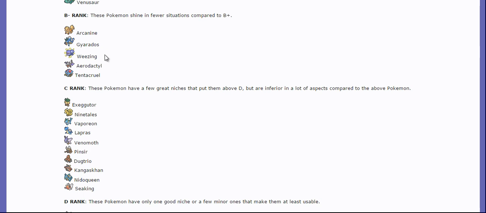With Weezing, I actually was very close to using Weezing. I actually still might double back to use Weezing because it's one of my favorite poison types. But with Weezing, Levitate with access to Pain Split and a plethora of options, especially offensive ones. It can even be a secondary check to something like Clefable because it does get Clear Smog. It does get several status affliction options such as Toxic or Will-O-Wisp. It's pretty good in this competition. I think that it should be ranked higher because a lot of physical Pokemon really can't touch Weezing.